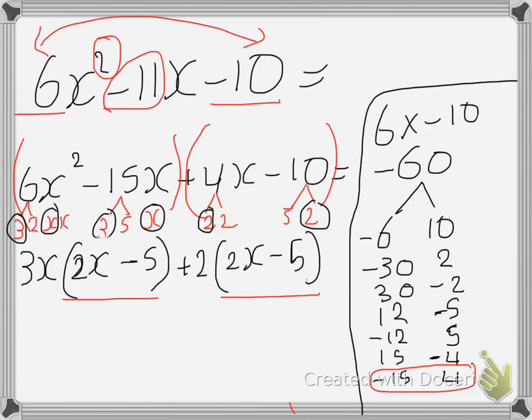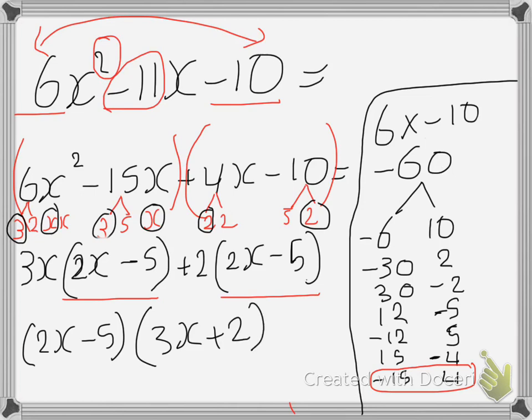If they are not exactly the same, you have to go back and check whether the group factorization is correct, or whether you missed a factor or something. So now the bracket comes out as a common factor. Whatever is left, we write in the second bracket. So the second bracket will have 3x for the first term and 2 for the second term. And that's the end of our factorization for this quadratic. Again, you check your answer by expanding. Okay, thank you.